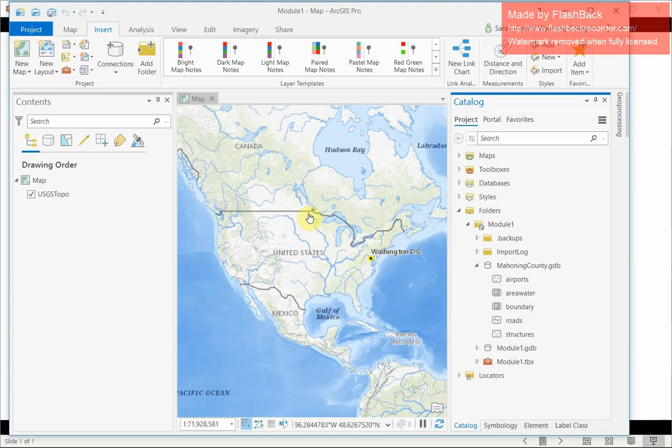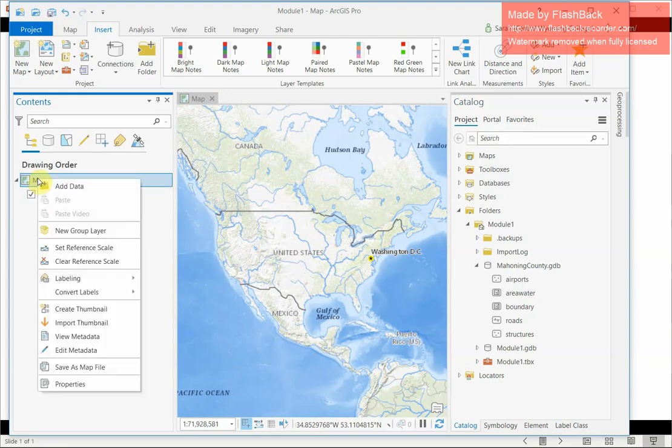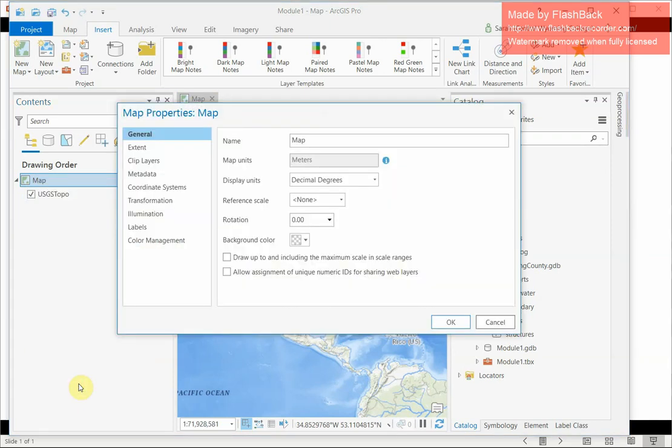So the first thing we want to do is actually look at some of the properties of this map. To look at the properties of this map and of any layer you have in your contents, you highlight it by clicking once, right click it, and you get this nice little user interface, and you can look at your properties.